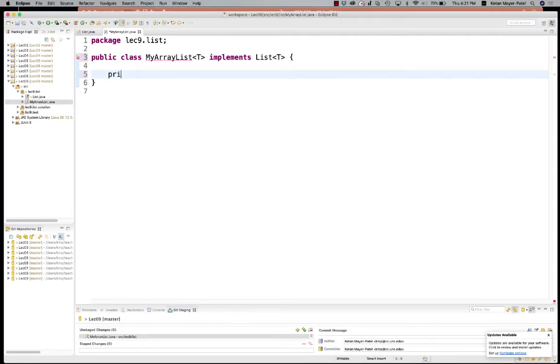So I'm going to have a private array of Objects that are my elements, and a private integer, which is my current size. Now the next thing I need is a constructor. When I create a new MyArrayList, I need to be able to initialize these fields.